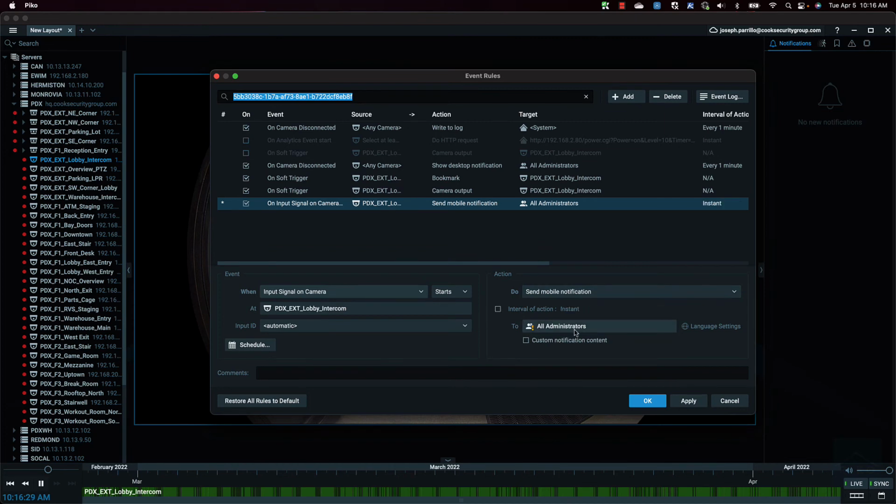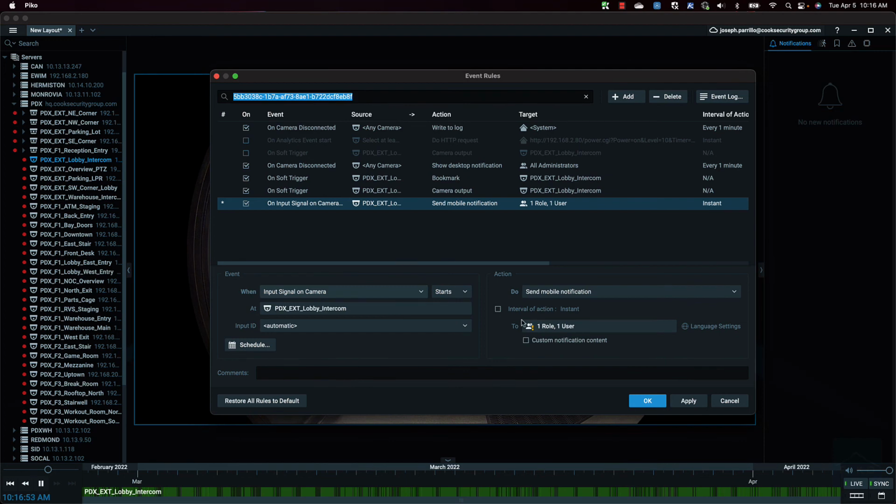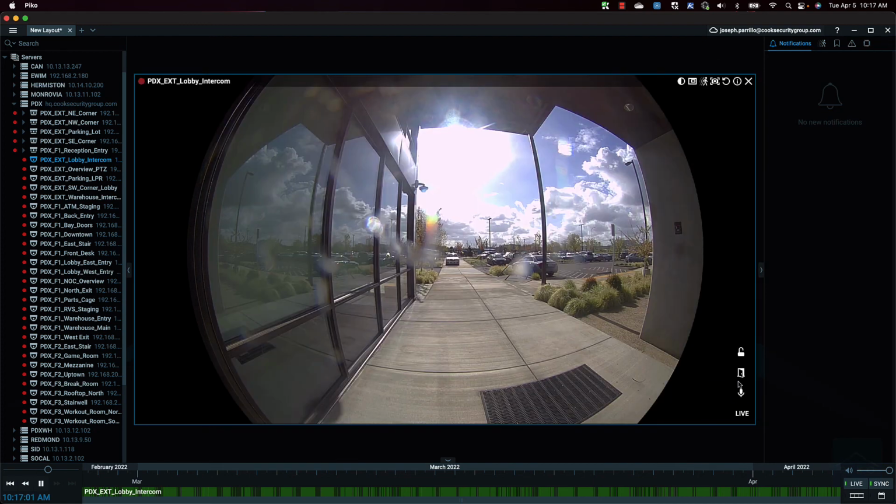I'm going to turn off the interval of action so it alerts me whenever. But I can come in here and simply click an individual. So you can type in whoever you'd like, click OK, and then as you can see, it's going to turn on. I'm going to cancel it just because of the fact that I already have these rules in place. And as you can see, here's our open door and our unlock.